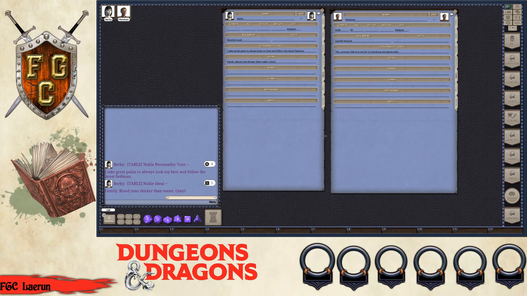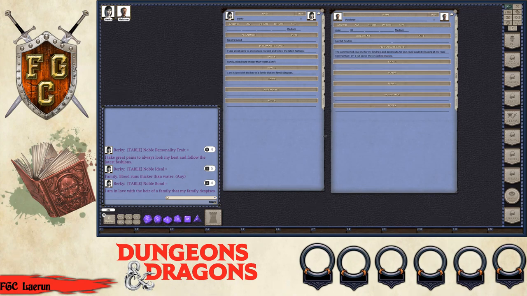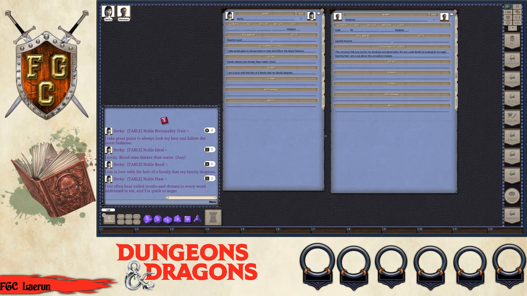Now, if you don't like those, you can make up your own. That's a pretty good starting point, and if you don't know what to think of, that's a good way to do it. At my table, I actually reward characters if they fill this all out, including the appearance and the notes. And then I often ask for a backstory if it's going to be a long campaign. I've had people write me quite a few paragraphs on their character, and I actually reward that with experience points.